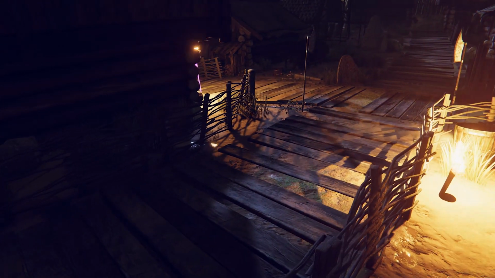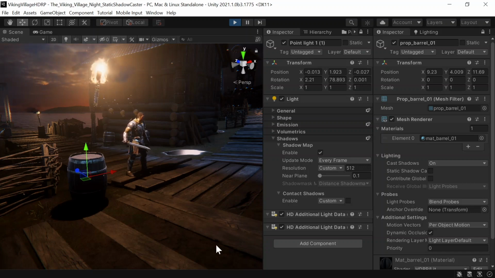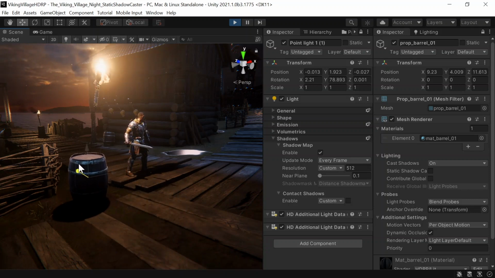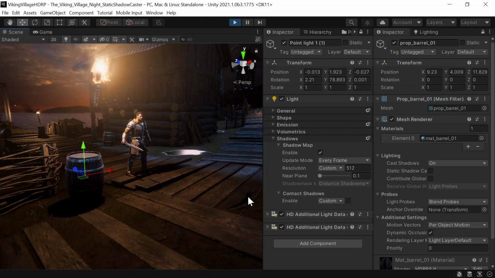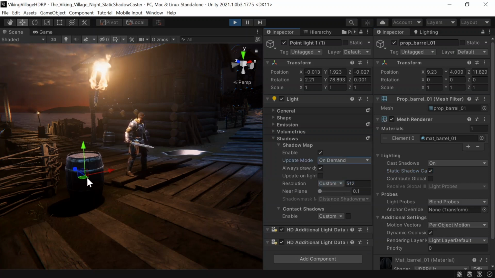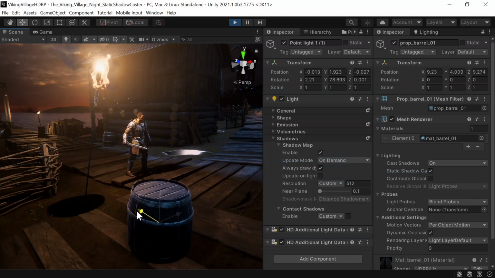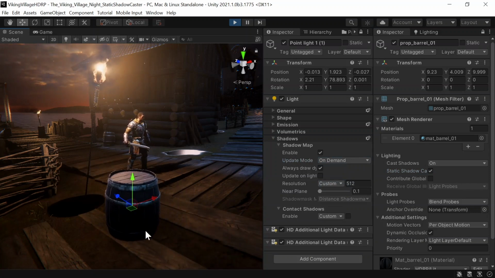And of course, you also have another graphics update: static shadowcasters, specifically in HDRP. Static shadowcasters let you cache only a portion of non-directional shadow maps. The goal here is really to improve performance for projects with lights that don't move or move infrequently, but still need to cast dynamic shadows. So some really nice performance updates there.